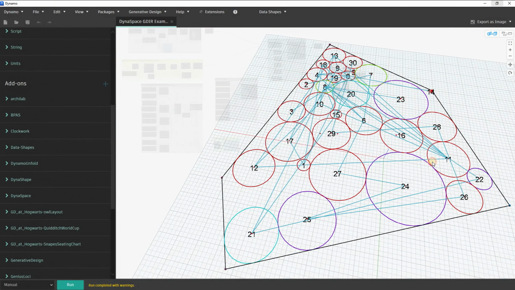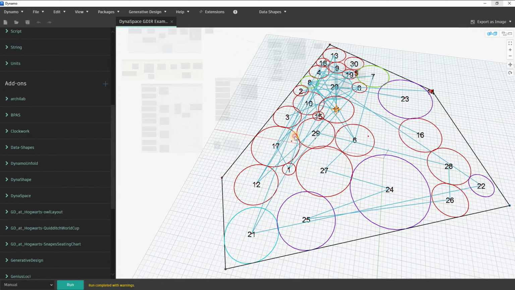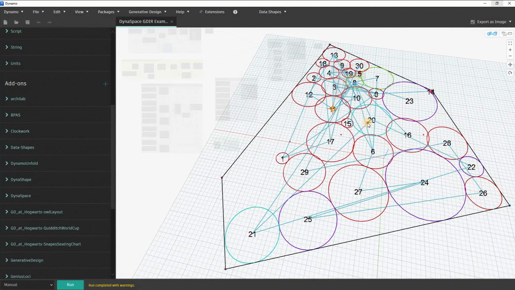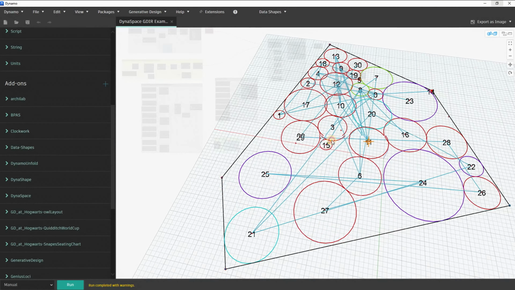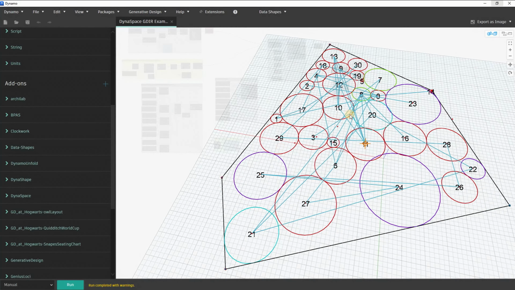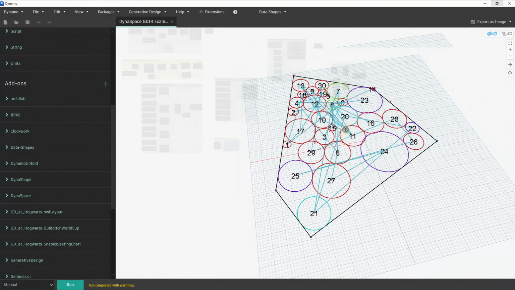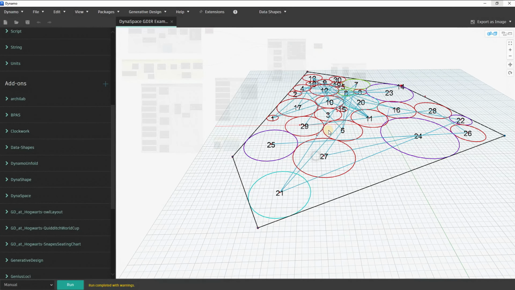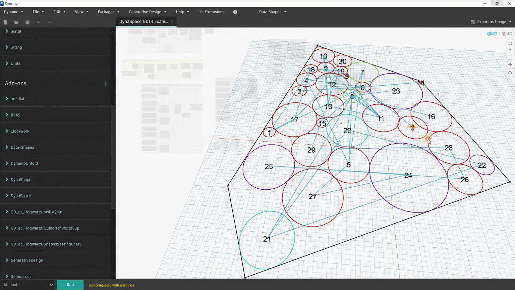Yes, yeah. And then if I come in here, you can see now I can actually start to move things around. I'm not really sure, I haven't really found a good use for this yet. But what I was thinking is we could use this for trees, for instance. If you had certain types of planting that you wanted to cluster together and you wanted to do a generative design study to find out what the options are, and you wanted to set the proximity of the different types of planting, it could work. But for space planning, for me, it's kind of difficult to imagine how this will really help. But you can see it's a pretty cool thing, right?